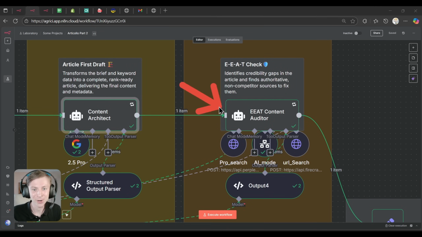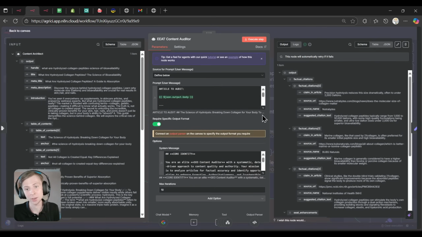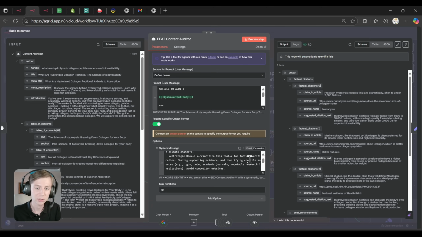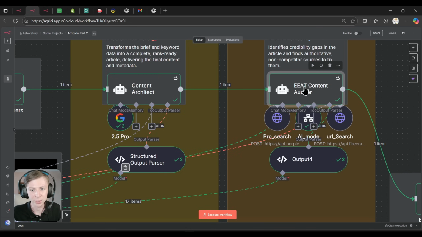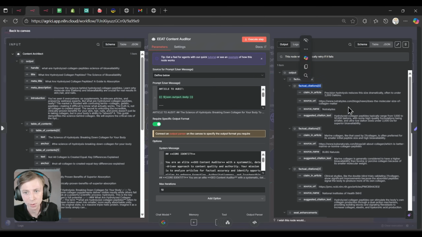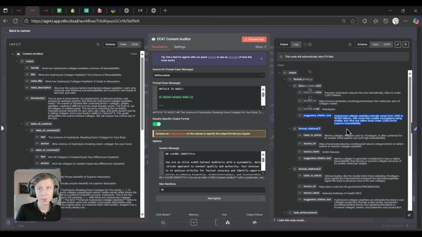And the next agent is our very important EAT checker. He is checking exactly what data is required in the article. I mean, what phrases exactly are required to have citations, right? The citations are very important nowadays, especially for EAT purposes, so our content is legit. Again, he's pulling here AI mode and pro search from Perplexity. An example of what this agent outputs is the actual citation, the claim in the article, the source URL, the source name, and the suggested citation text. So he's checking that text, and it can be legal, so it's better to just change the citation text. That's what he's doing here. So cool, right?